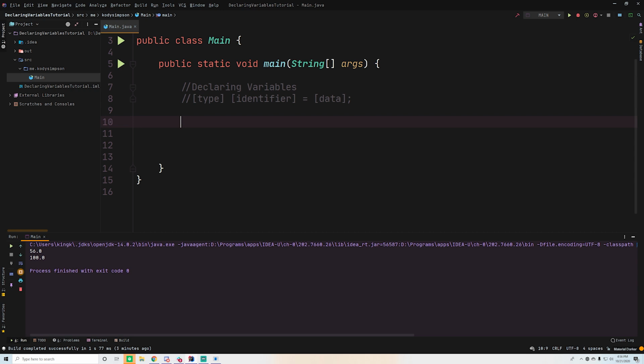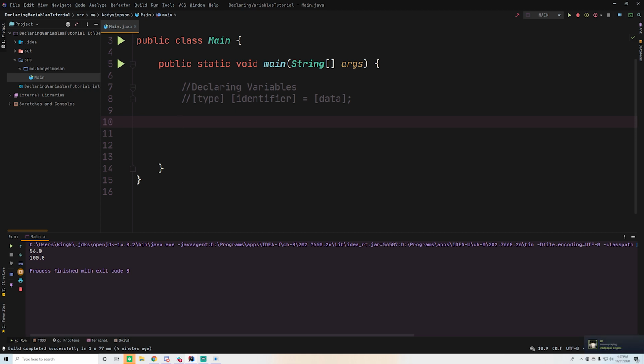Okay, so we're almost done here. I just want to teach you about how to name variables properly. There's 2 things you really want to follow. There's naming rules and then naming conventions. Rules are something that you must follow because the Java language wants you to do stuff a certain way, so you need to follow that or it won't work. And then conventions are just common practice that most developers follow. And both are recommended because it's just a proper way of doing things in the developer community, okay?